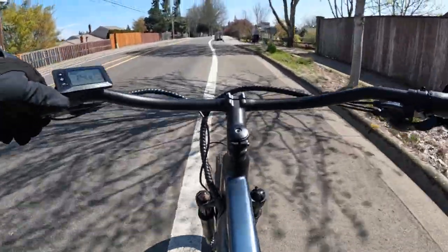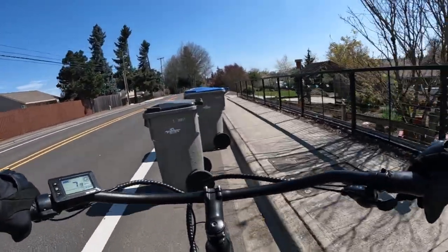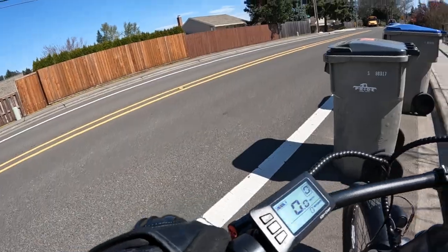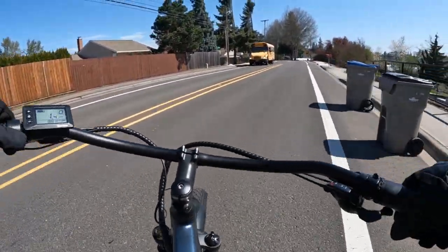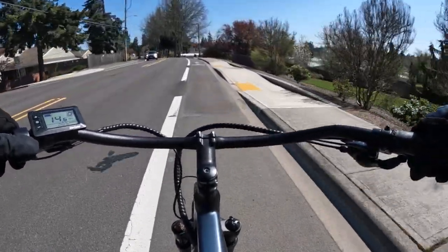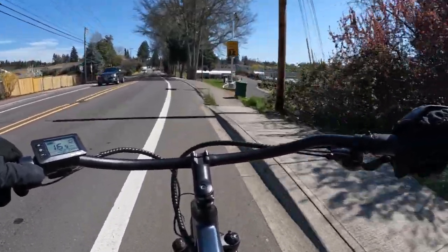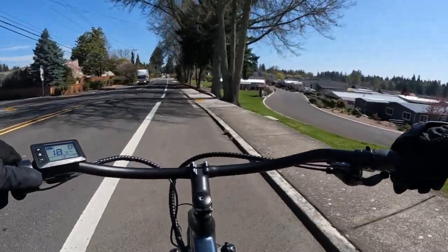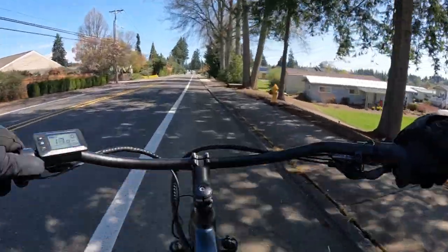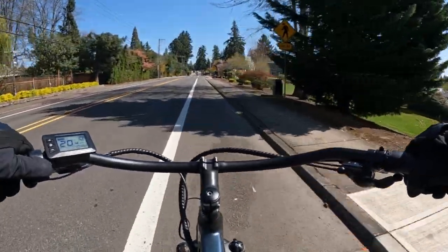Got a duck here. What the? What is one supposed to do with that? And I thought they were trying to keep bikers safe. That's not safe. What's the point of having a bike lane if you're going to have trash cans and recycle bins in your lane? Something's wrong.